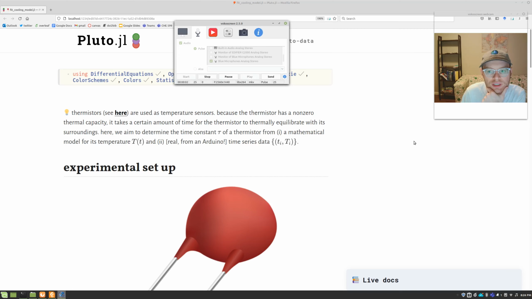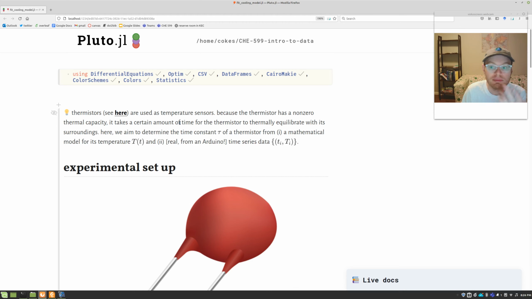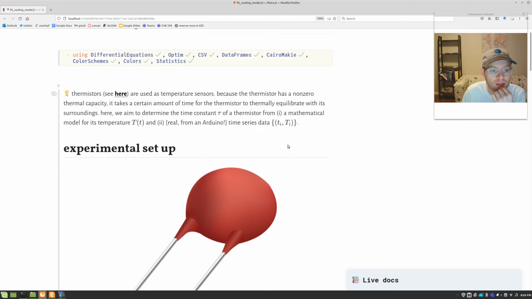Okay, today's lecture will be about parameter identification in the context of ordinary differential equations. So it's when you have a parameter in a differential equation model for a physical process and you wish to identify or determine the value of a parameter in that ODE from data. Time series data, because we're dealing with differential equations that are initial condition or initial value problems. Could be boundary value problems too.